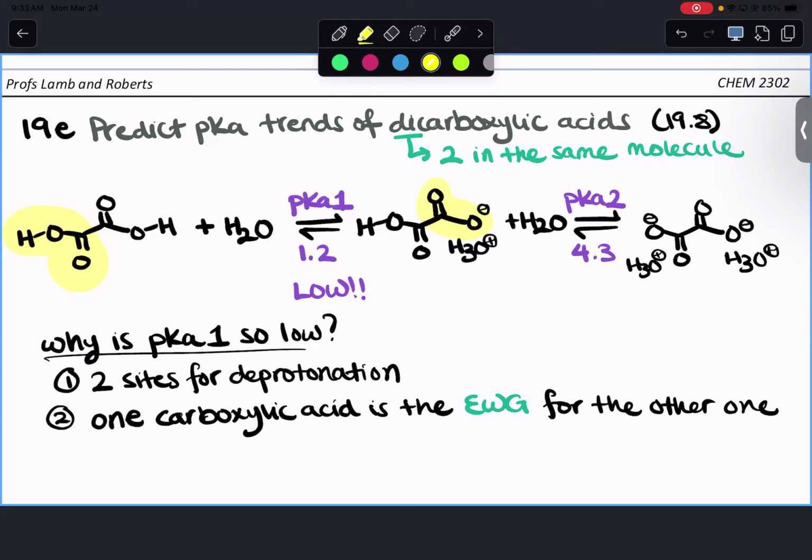Yes. So pKa1 is going to refer to the acidity of the first proton that we were removing. Okay, so that pKa1 refers to the removal of the first proton. So essentially, when we're referring to pKa1, it is the pKa of this acidic species, the dicarboxylic acid. pKa2 is now the pKa of a separate species, a very similar looking species, but a separate species that now refers to the carboxylic acid with the carboxylate in the same molecule. Great question. Any other questions before we move on to a little bit of review?